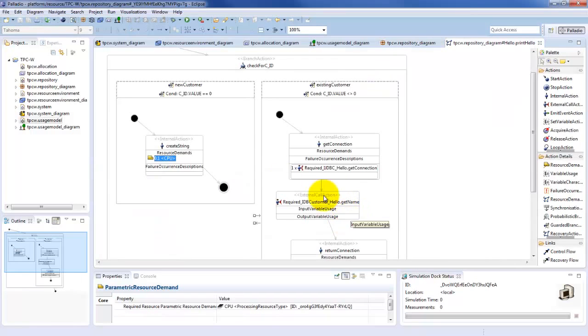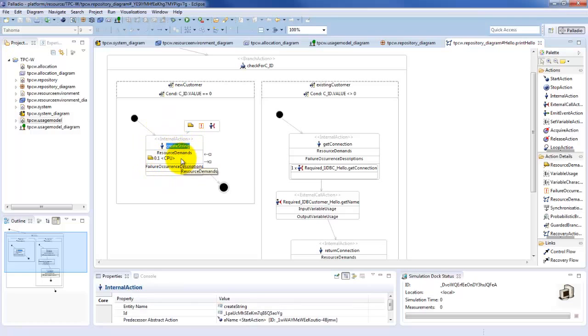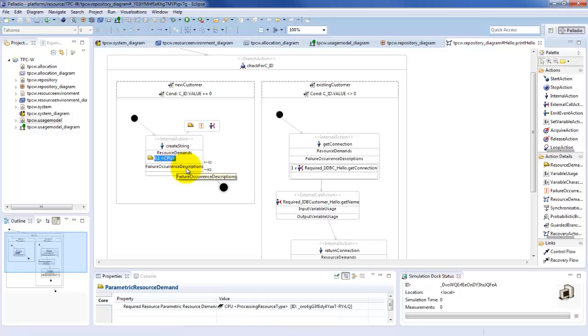If you double click here, we see that there is a demand for creating the string to welcome the users. And the problem we now investigate is how to come to the characterization of this demand.